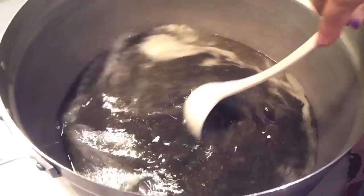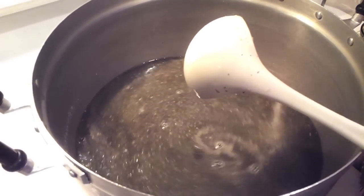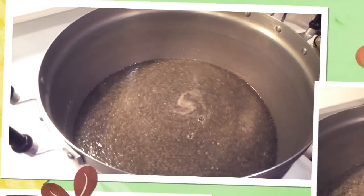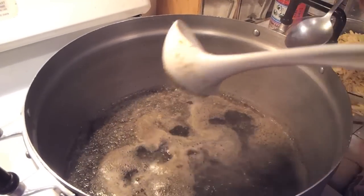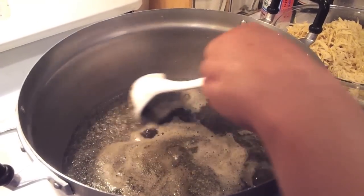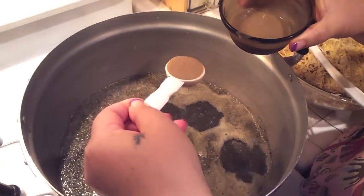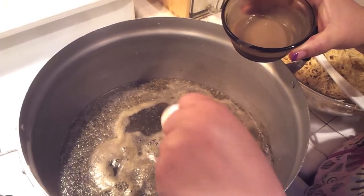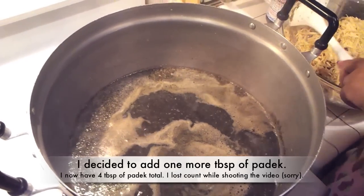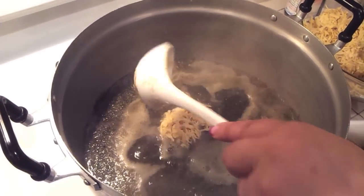So we'll stir it and let it cook for 5 minutes. After that, I'm going to add my bamboo. But later I'm going to taste the broth to see if I need to add anything else. Probably I'm going to add a little bit more badak. Remember I added two, so I'm going to add one more. So the total is going to be 3 tablespoons.